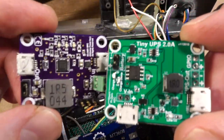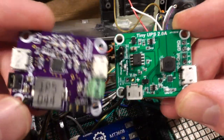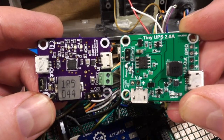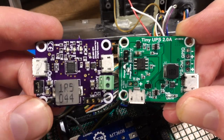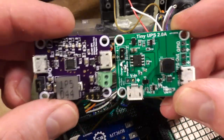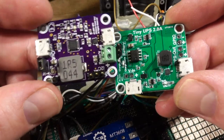QFP or whatever, QFPN, I don't know. Basically better than this one over here. It's got way more leads, so you know, it's gotta be better. And, well, it's purple. Well, I guess they went with Osh Park for their pre-production prototype. I don't know. I'm excited to try this.